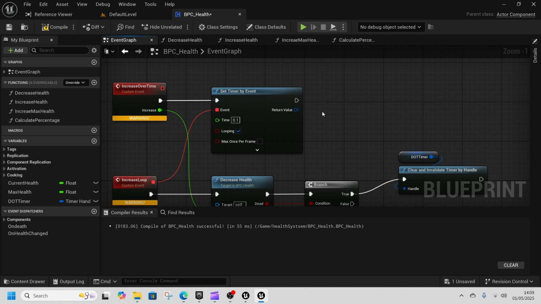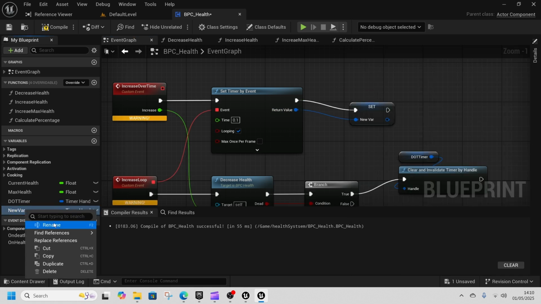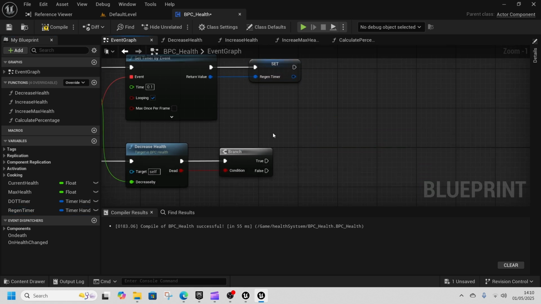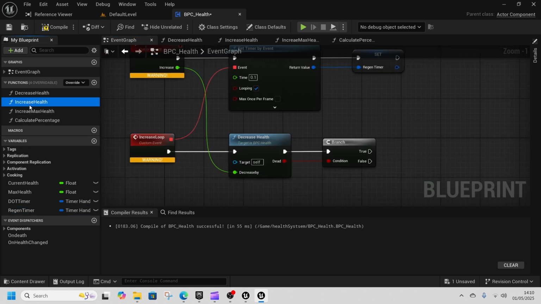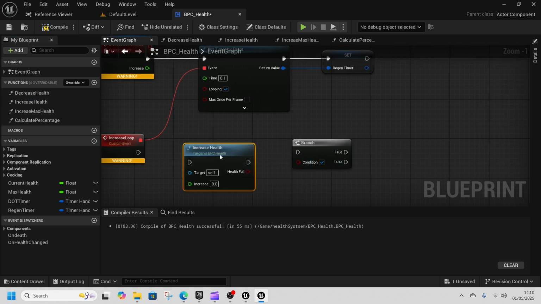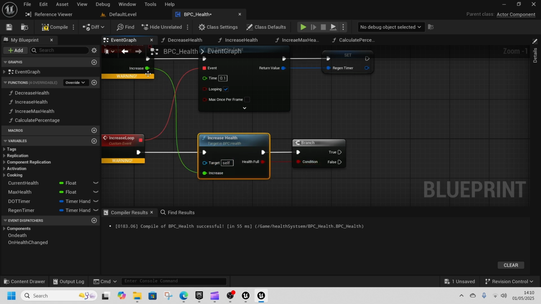And if we delete dot timer, we can then promote this one to a timer, and this is our regen timer. And then if we increase health, so we get rid of decrease health and get increase health, feed all those in, feed increase into increase.